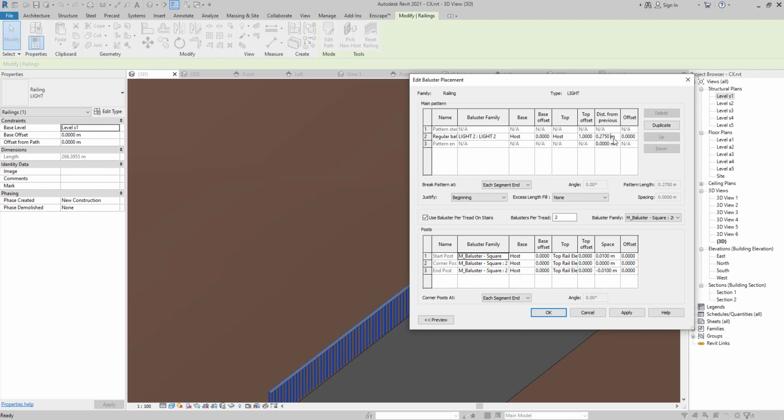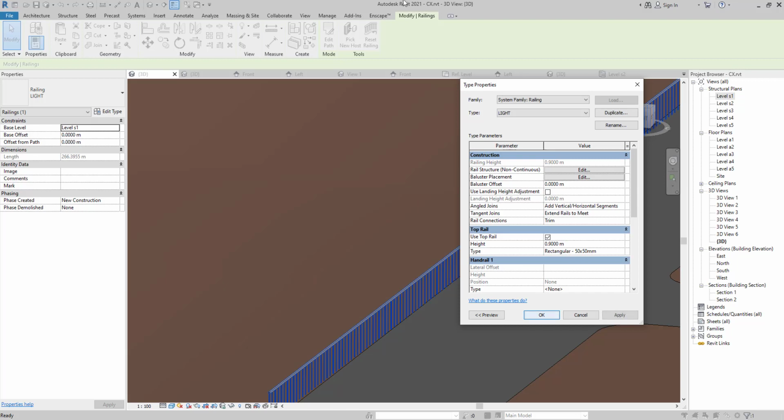For distance, because it's a lamp, for example 4 meters from each other is a perfect location. The next step is to come here and turn off all of this. Corner start, we need to put it on none, like that. Apply and okay. The next step is to turn off the top rail. Without any error, we are going to have it. Why don't we have any error?